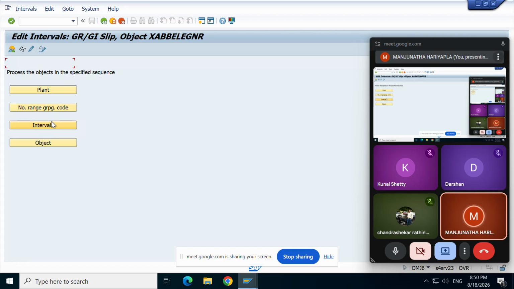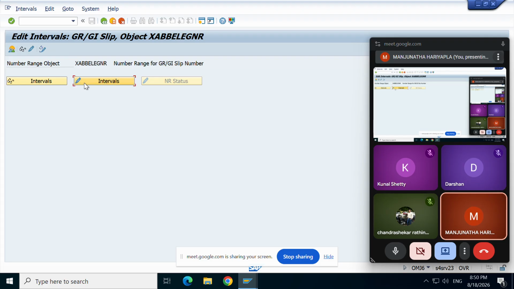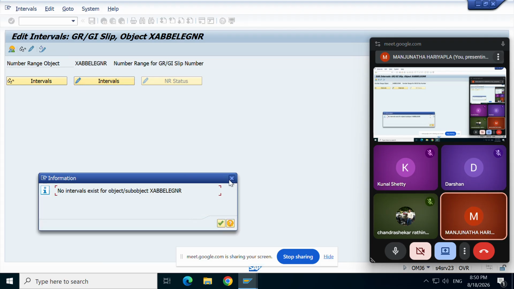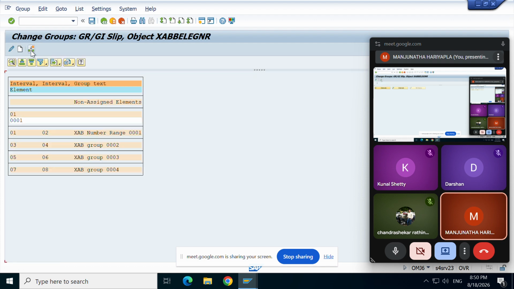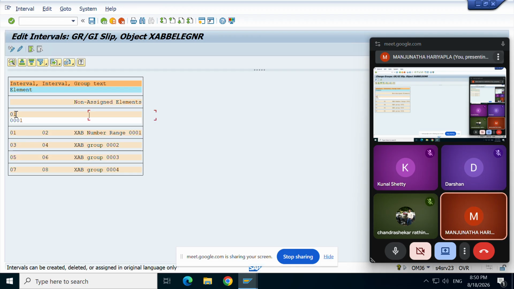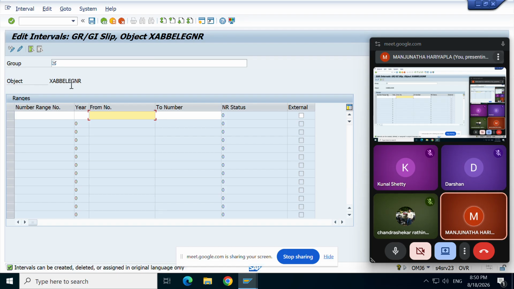Here you can see the existing intervals. No intervals right now. For goods receipt and goods issue, whatever number is coming, that is what it shows in such cases.